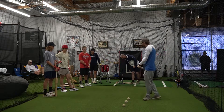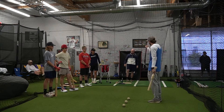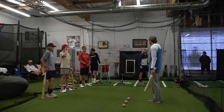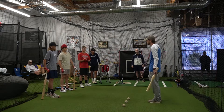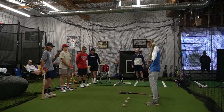Everything we're going to do today is going to be geared off the straight line. Fastball is the only pitch we're looking for — you're going to see at least one in every at-bat. So if you're going to see one, all you've got to do is hit that one. If you can hit that one, you don't have to worry about curveball, changeup, slider, none of the other stuff. So what we're going to work on is called one hand, no feet, no shoulders.